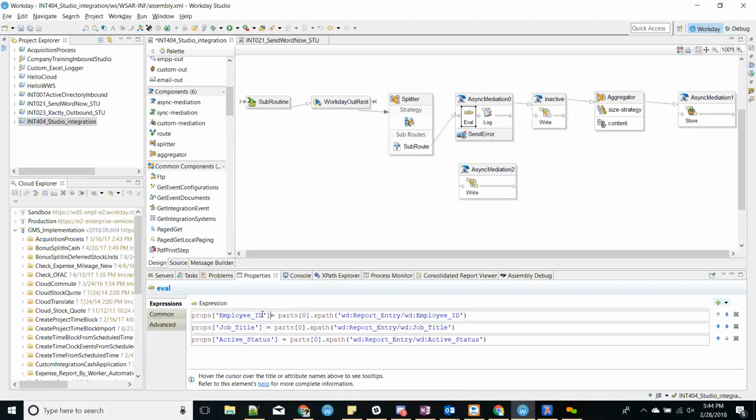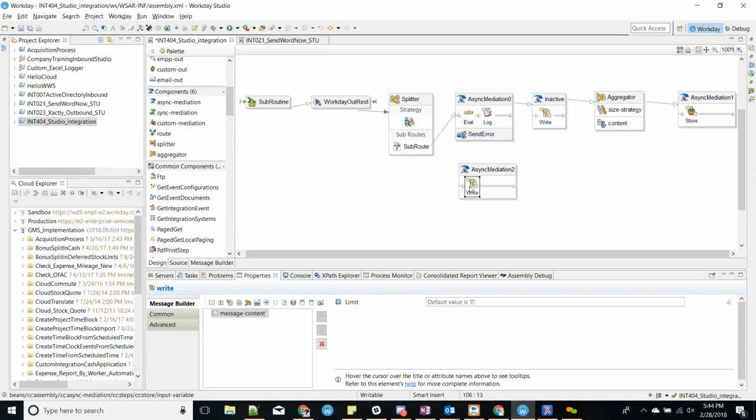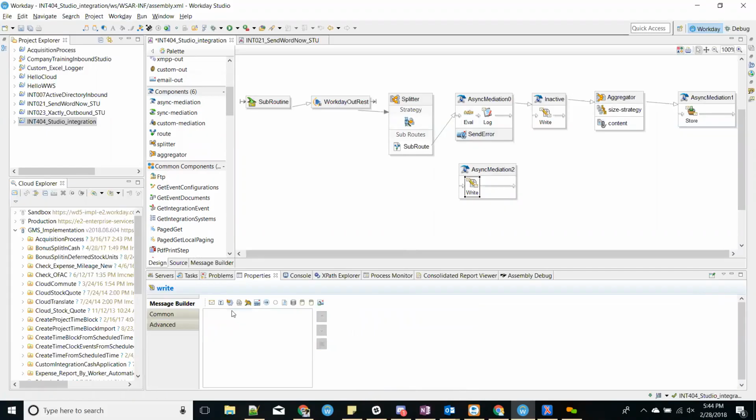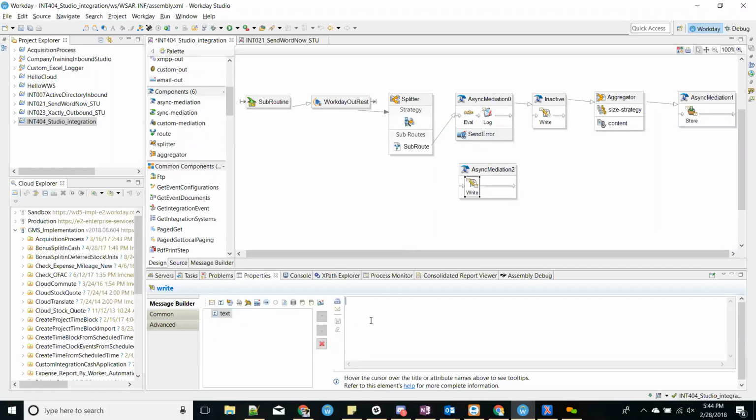The error message would say employee ID, comma, text error, comma, and I need my error message, so I want context dot error message.